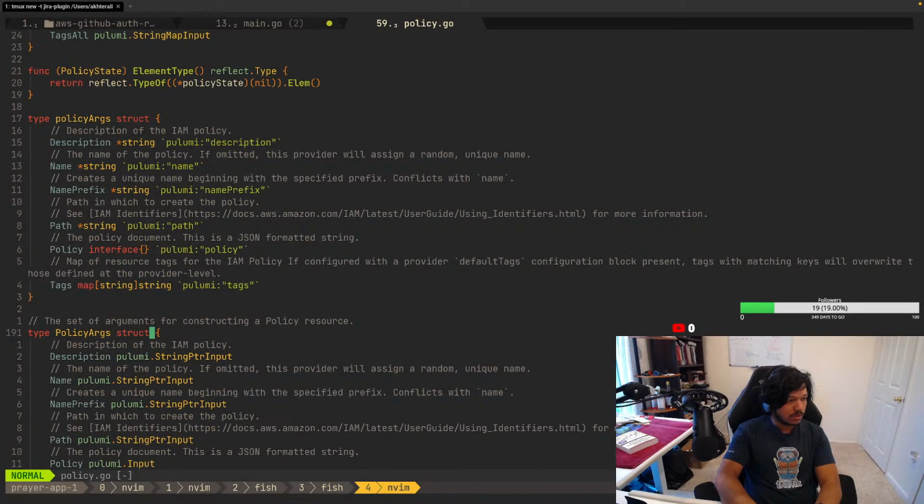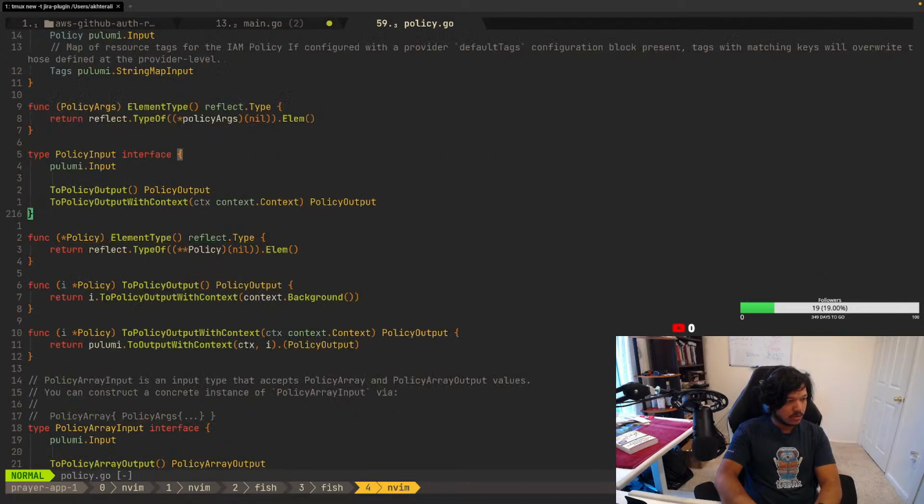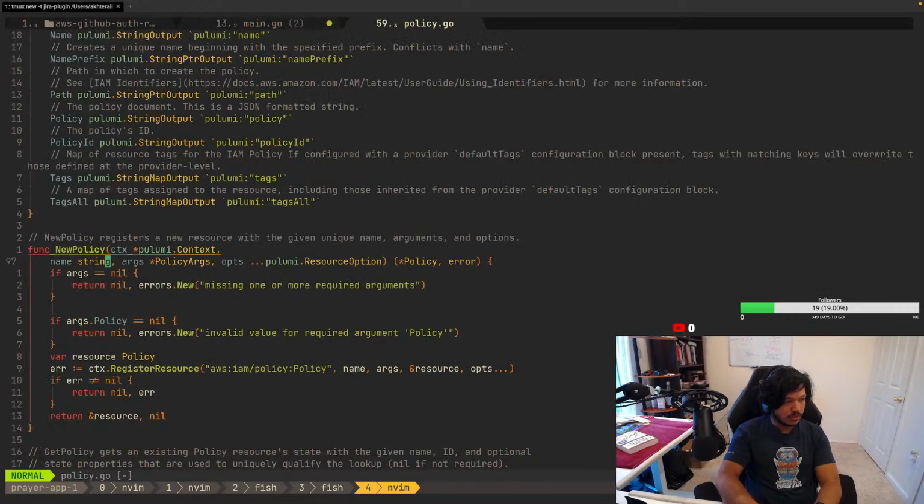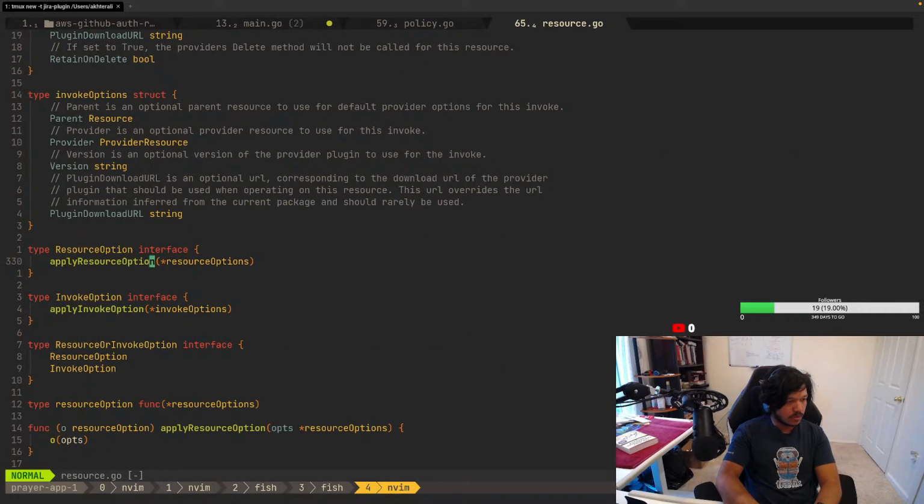That's interesting. Why is there two policy args? And in fact, this one takes an interface. Okay, let's follow that through. So args, policy args, options, resource options. What's in here? Apply resource option.